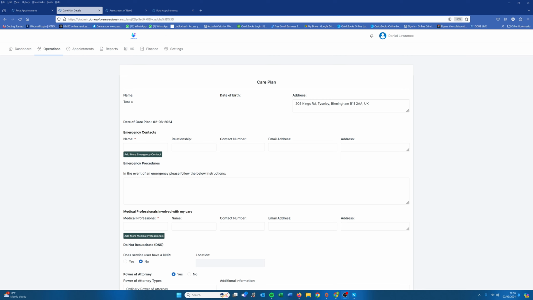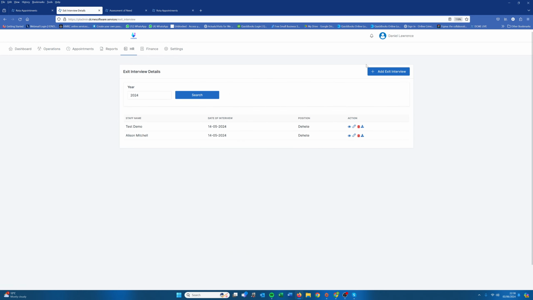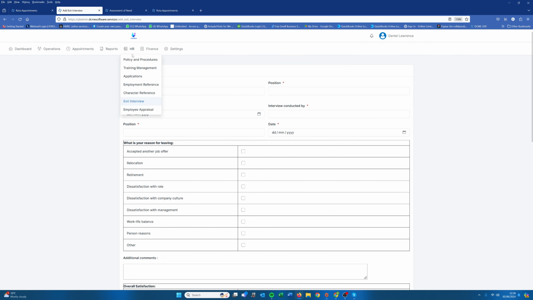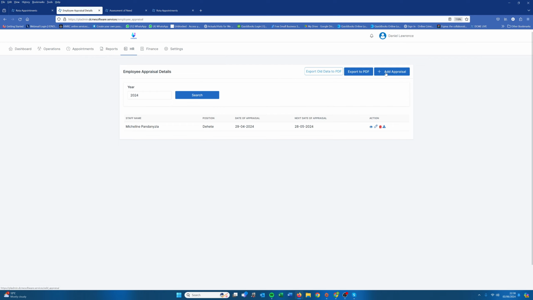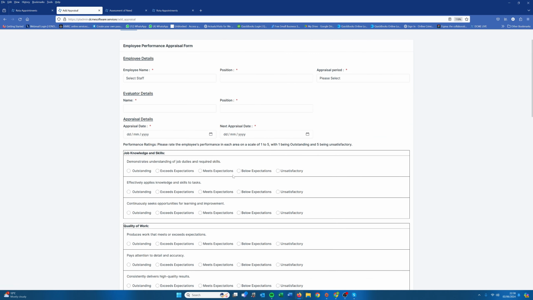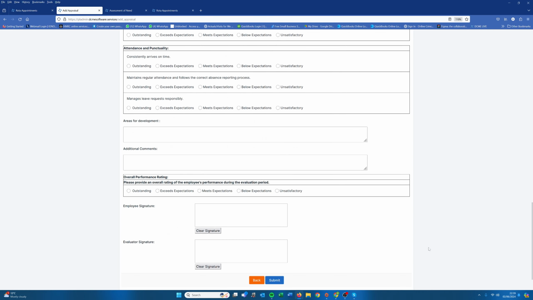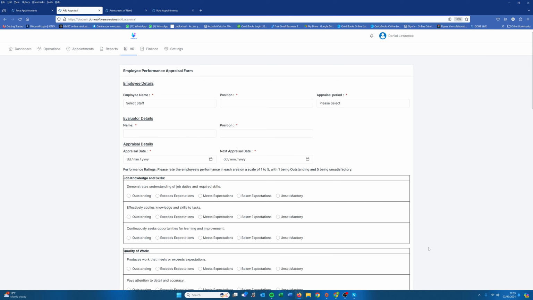We've added some more features to the HR hub. So now you've got an exit interview. Any staff members that are leaving your employment, you can do an exit interview for them and have it on your records. We've also added an appraisal, and you can have a reminder. So when the next appraisal date is and when the next one's due, you'll get a reminder by email to say that appraisal is due. So there's an updated appraisal form added to the system. Please be mindful that we'll be removing the existing appraisal forms in 1 month's time.